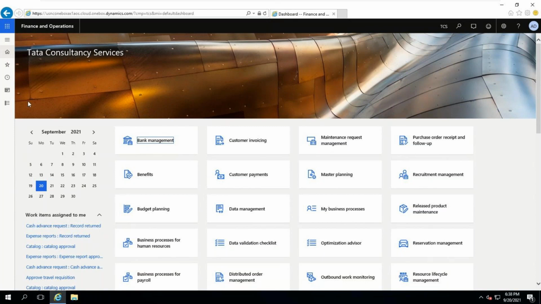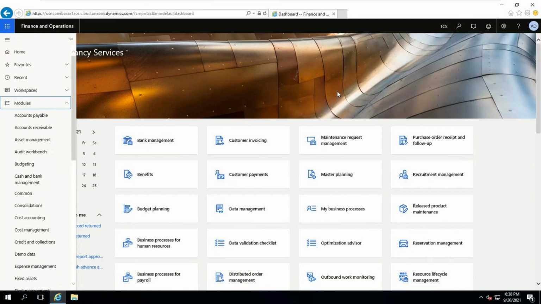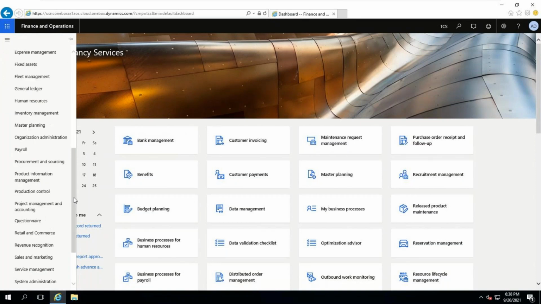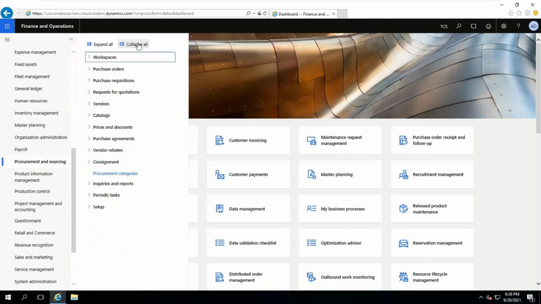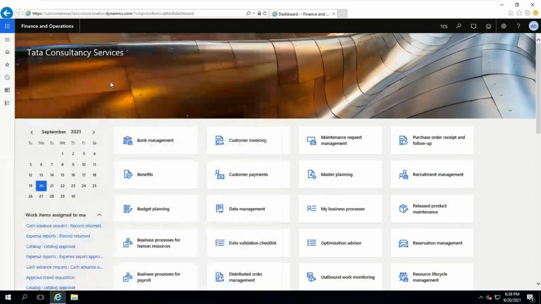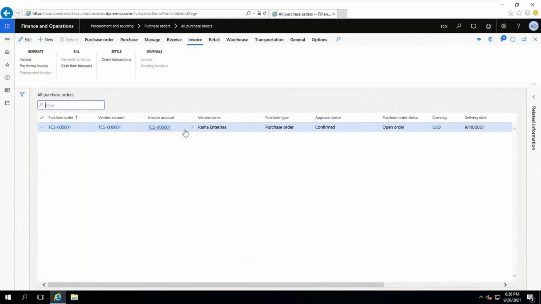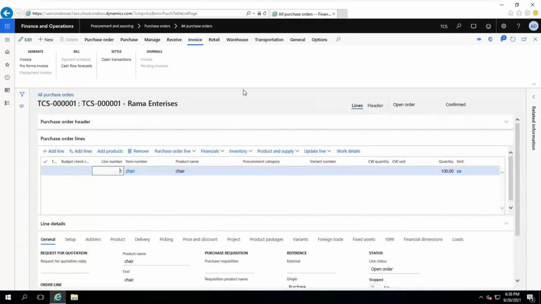Okay, fine. So in this TCS company, yesterday I created all the setups in less than 30 minutes, most probably around 25 to 30 minutes. Am I right? So now I'm creating a purchase order. I think I have created a purchase order in the new company, but I have not completed the process. Okay, I have created a purchase order. So in this, we are now doing product receipt.